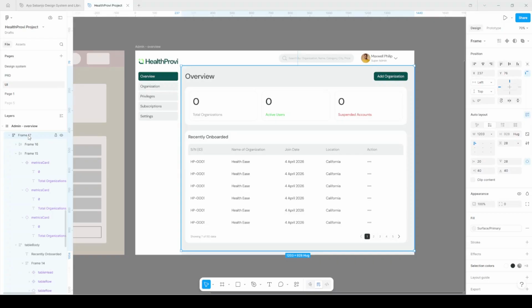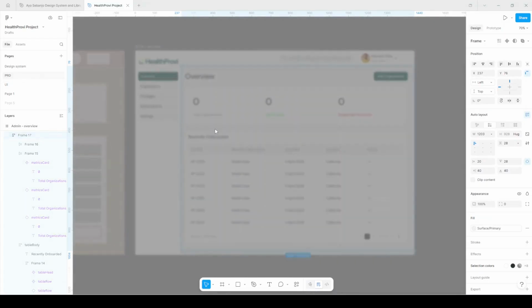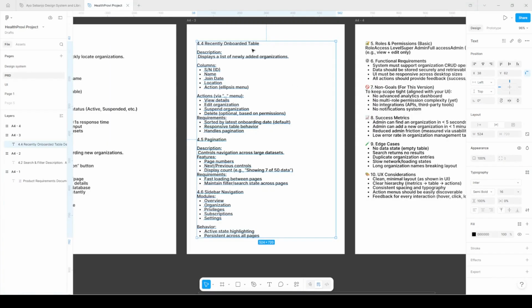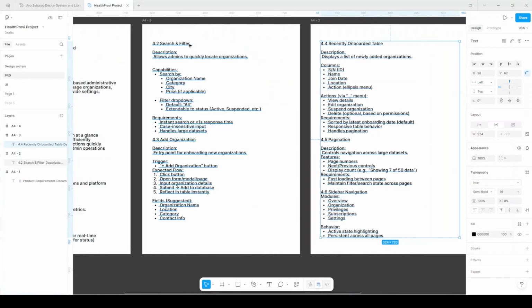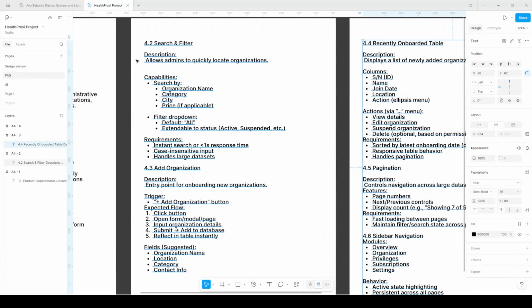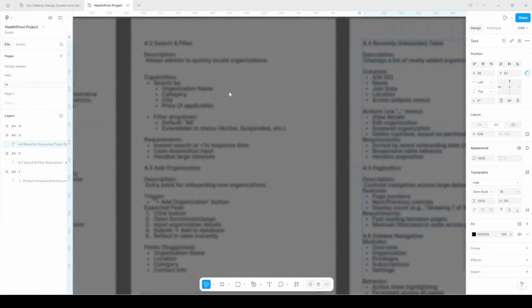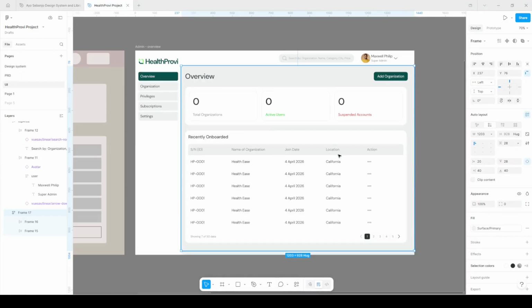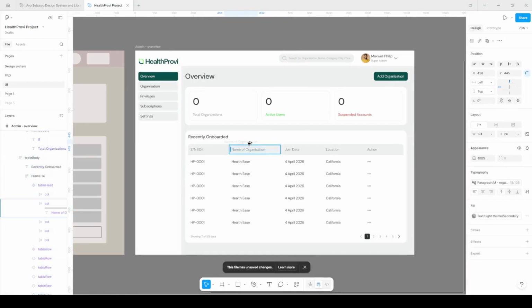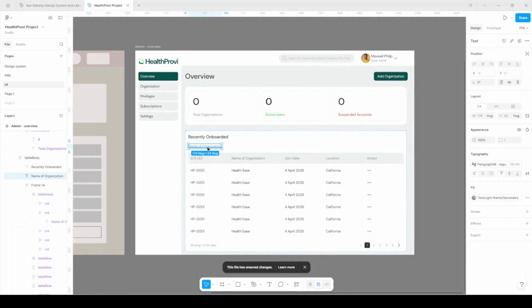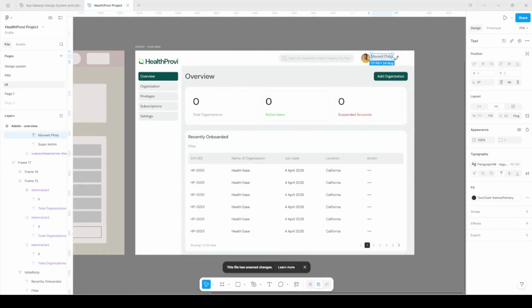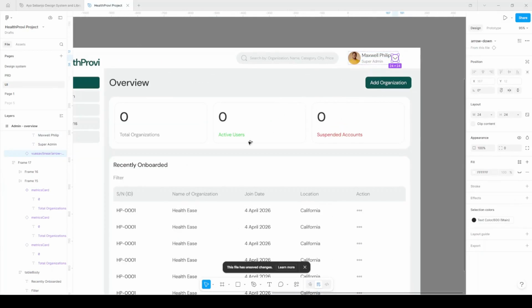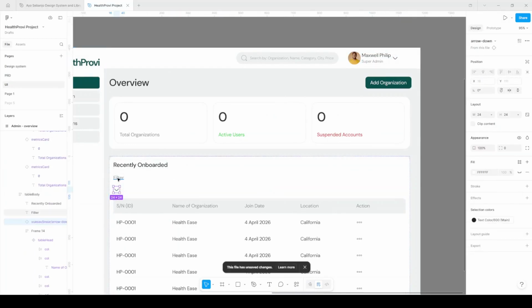There's one more thing that I have not added from the PRD that we are leaving out, and that is the filter. We have filter here. So let's just quickly do that with the little time we have left. I'll just make a copy of a text here, just any text. I'll call it filter. I'll bring in the arrow, the chevron down arrow, like that.